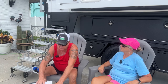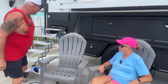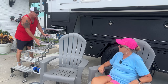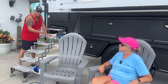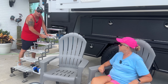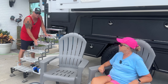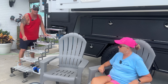The other option is the infinite ability to adjust these steps from coming out all the way to here to bringing them in shallower. So let's say, like I said, you're at a rest area or a Cracker Barrel and you're trying to keep everything within the parking lot space. These things will go down. It limits how much foot pad you have, but it's still accessible. It's still easy to do. So you can change these a lot.